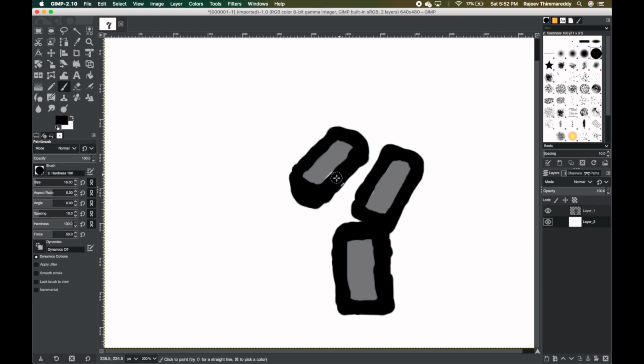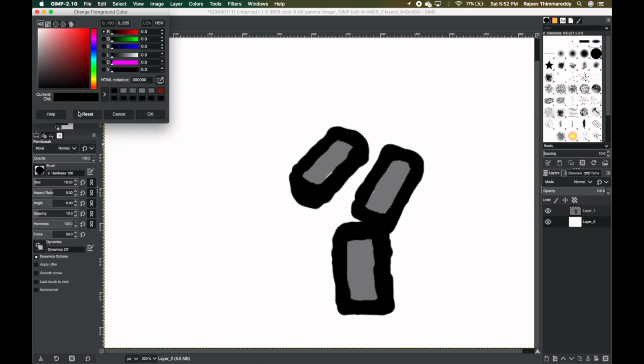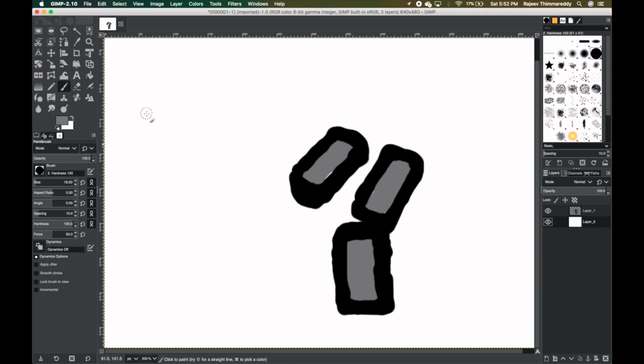Now, do you notice these white spaces in between the gray and black? You can't just leave them. You have to fill them in as well. So we're going to fill these in as well. There we go. Just make sure you look for all these white spaces and you fill them in. If you need to straighten out the edges again after filling in these white spaces, go ahead. And yeah, I think we're done labeling.